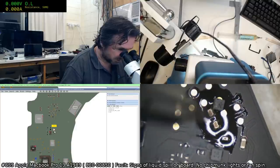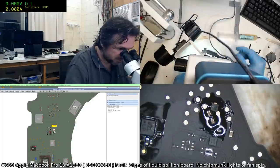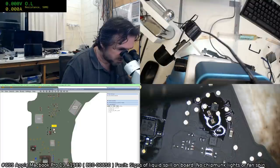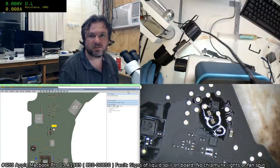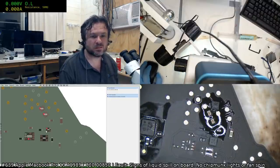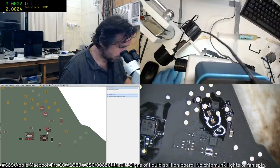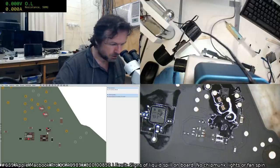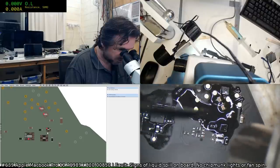Well, I have looked at it at an angle before, but the problem is that I didn't see it when I looked at an angle, but I'm almost certain, I've got to feel there's a bit of corrosion just here. So it's more of a touchy-feely thing. Yeah, sometimes it can just be rust, because the other problem is this board has been ultrasonic'd. So therefore, I can't rely on the hints so much.